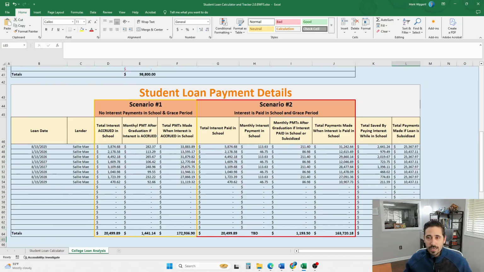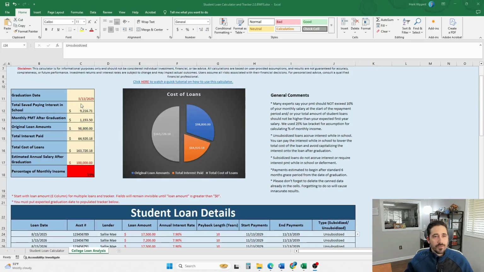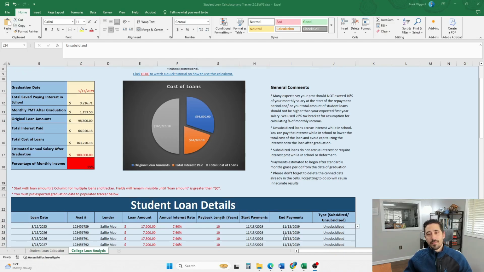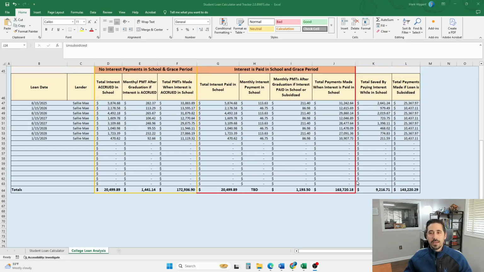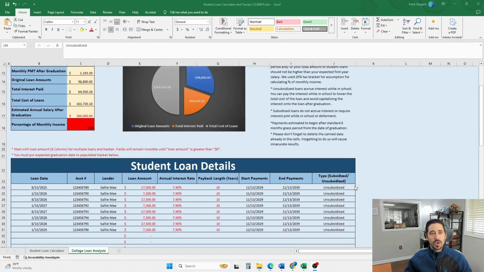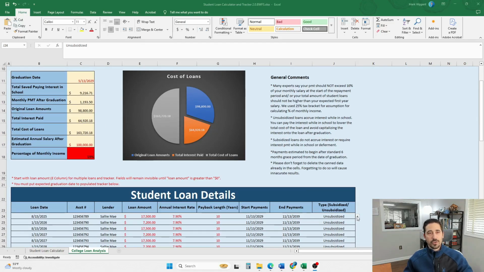And so let's scroll on up here, talk about a few other things. We filled out the graduation date. We filled out our estimated annual income after graduation. And I wanted to show you this. So this is the same data that happens to be down here for the most part. So as you can see, like total paid, yada, yada, yada, based on what you picked over here for a lot of these loans. And I'll show you what I mean. So like up here, you'll see if I say that, okay, well, I started off in the first year, I actually had subsidized loans. You'll see these numbers shift up here. So now my total cost of borrowing was a lot less.